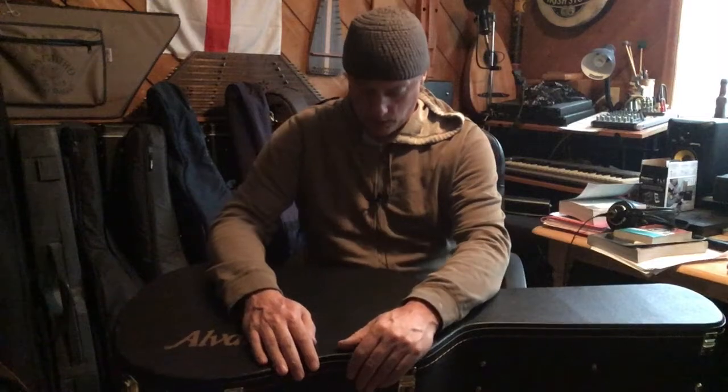Do you seek out hardshell cases for everything, or are you okay with gig bags? I find there's a lot of overlap. This Alvarez is a really nice hardshell case — nicely clasped, nicely stitched, black, good quality. But they're not all like this. I run across marginal hardshell cases or chipboard cases, and I just give those away with guitars because they're appreciated as better than nothing. Also, there are gig bags that are actually better than some of those cheap hardshell cases. I've got my Guild 12-string in a nice well-padded original Guild gig bag because I don't have a hardshell to fit that jumbo shape.